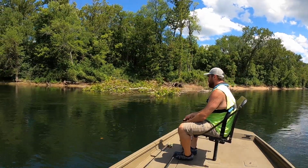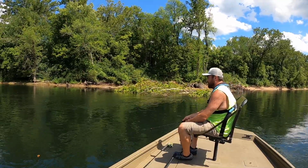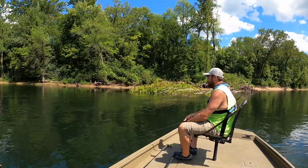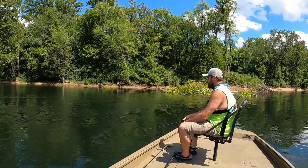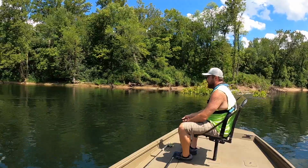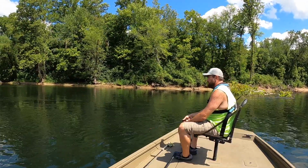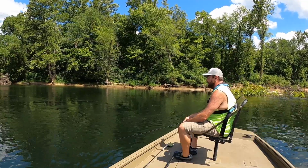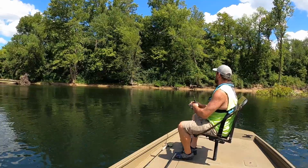But I think that what we were just doing right there in the Narrows is pretty effective. The fish were jumping a long way to grab that jig there, so I bet you could just keep repeating that drift there for sure. We got one more shallow flat coming up off the edge of Eagle Island. We'll try it over that shallow water there and see if we get any action.